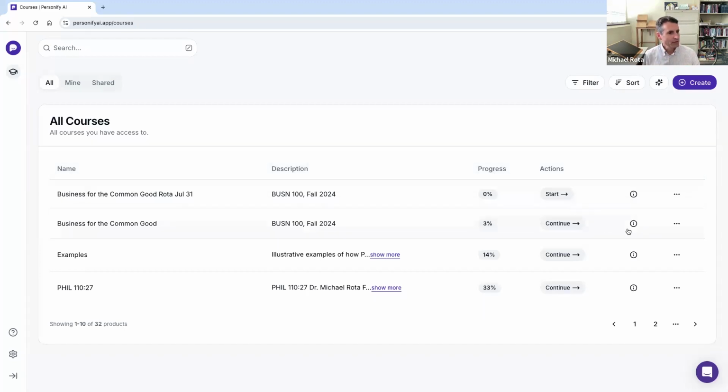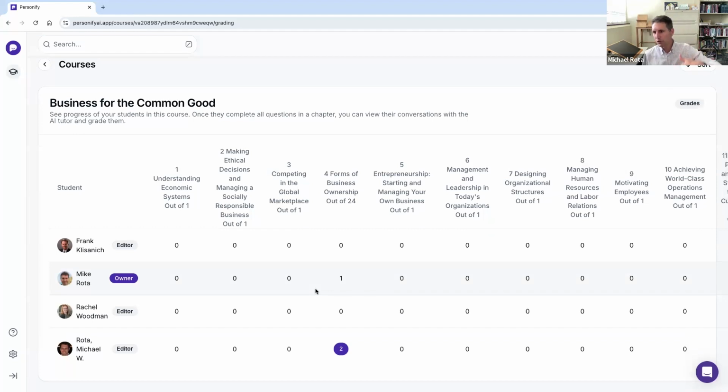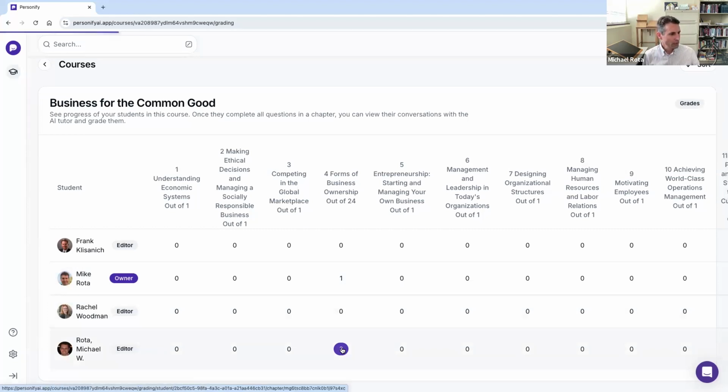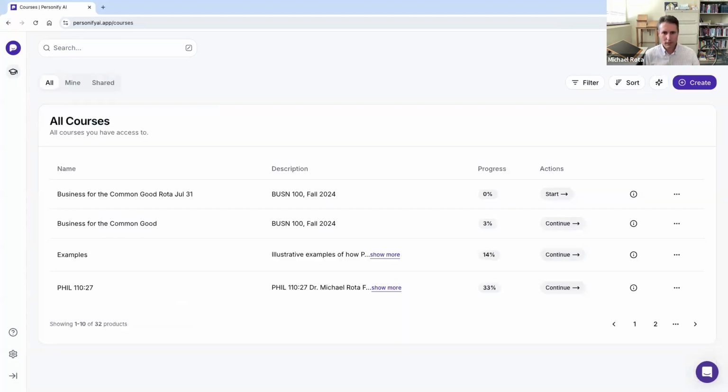Okay, so there's sharing, and then there's grades. As in Canvas, we have rows being students, columns being assignments. And when students submit their work, you can click in and see their chats, but only the most recent chat. So as a student, you can reset a question as many times as you want. So they can play around without embarrassment, be confused, feel no shame, learn it, and then when they're ready, submit it. And then that's the chat you see.